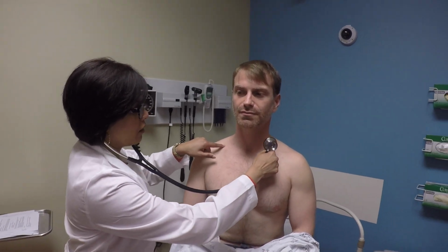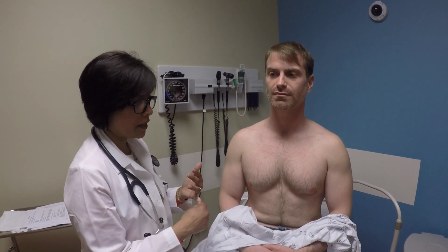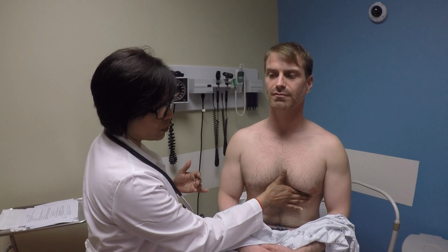Keep in mind 2 things. Lung tissue is all the way up here. So if you noticed, I listened pretty high. Number 2, the other thing to note in women, we're going to teach you how to maintain modesty for women while still removing breast tissue out of the way so that you can auscultate appropriately.